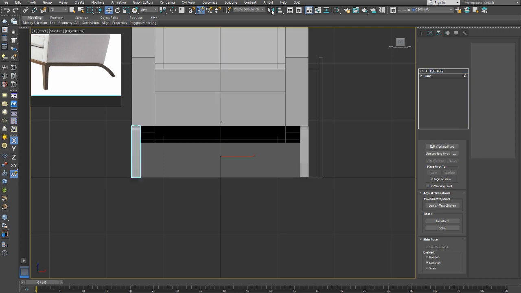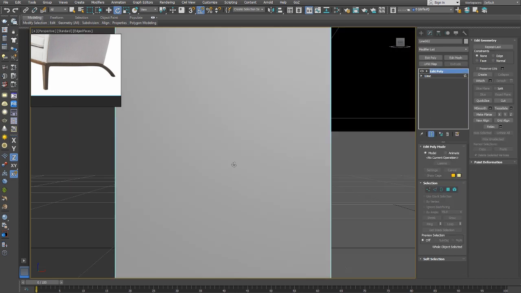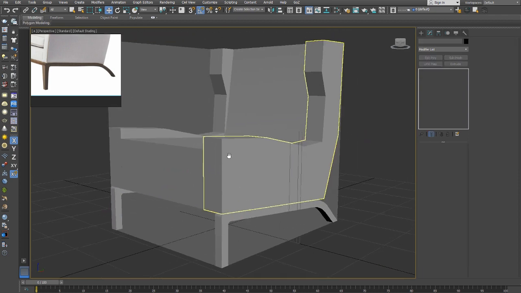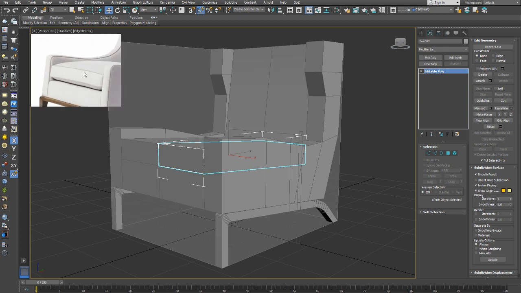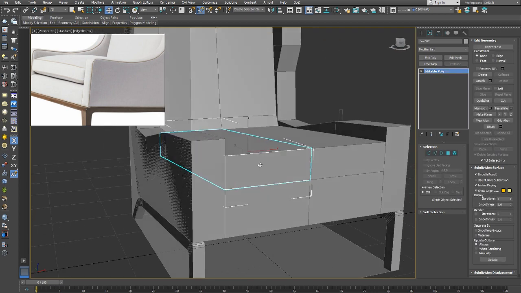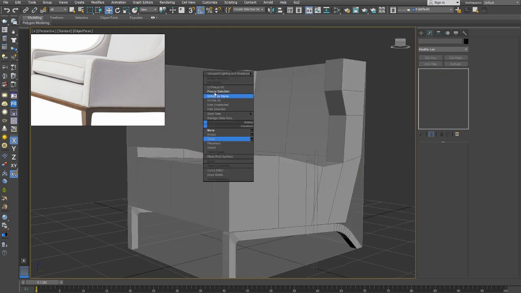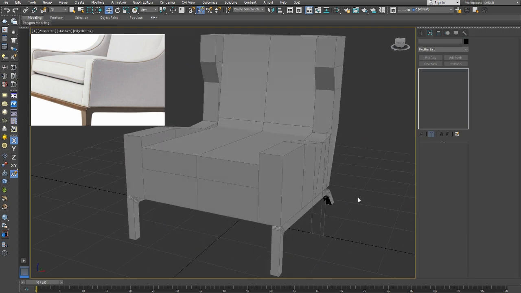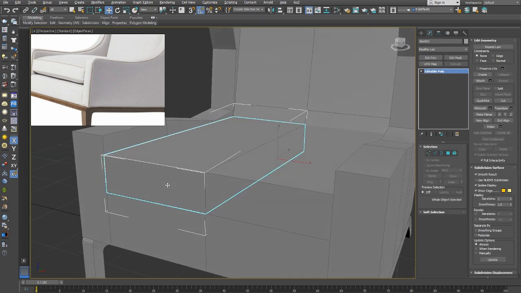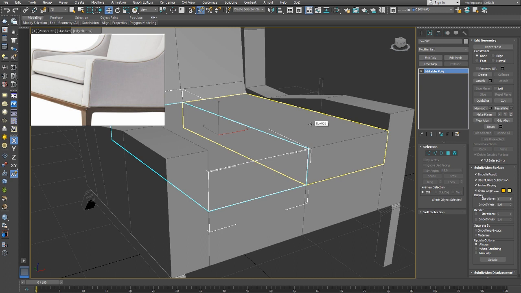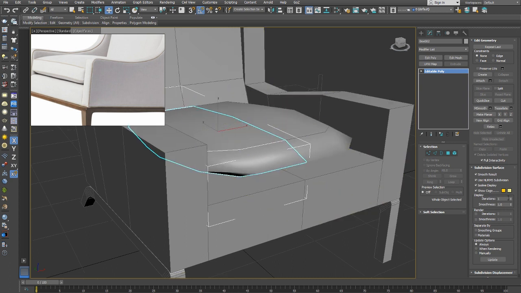So I'm making sure that my pivot is set at 0 so I can mirror it, and that way it's perfectly aligned. Now you can see that the chair is almost there. What I'm going to do is subdivide, and then grab a spline out of it and create the stitching edge that goes around the chair. It's just a little detail, but it helps to do it as a separate one, because you can use that as a different texturing map and even offset the colors, because sometimes they'll do them a darker color.